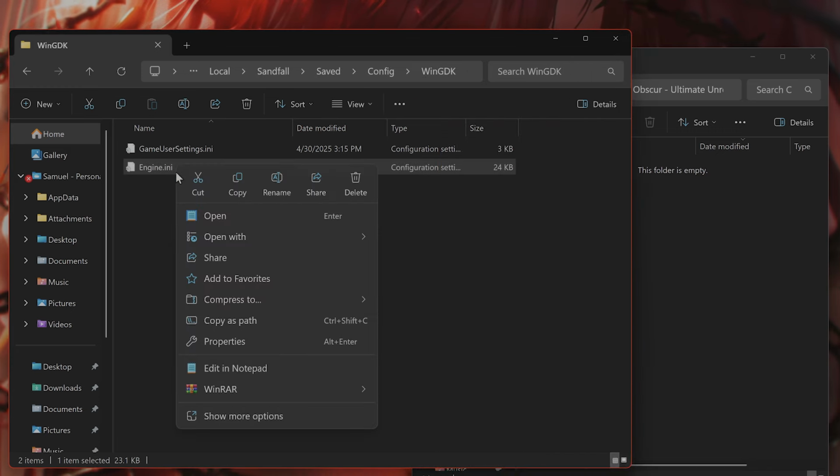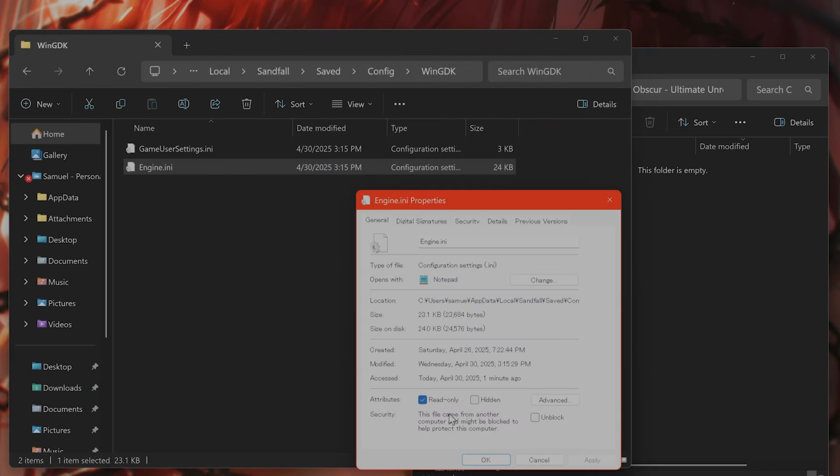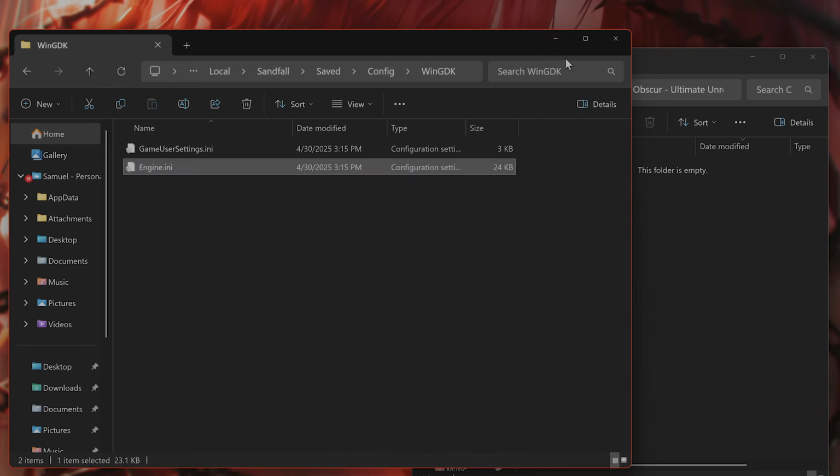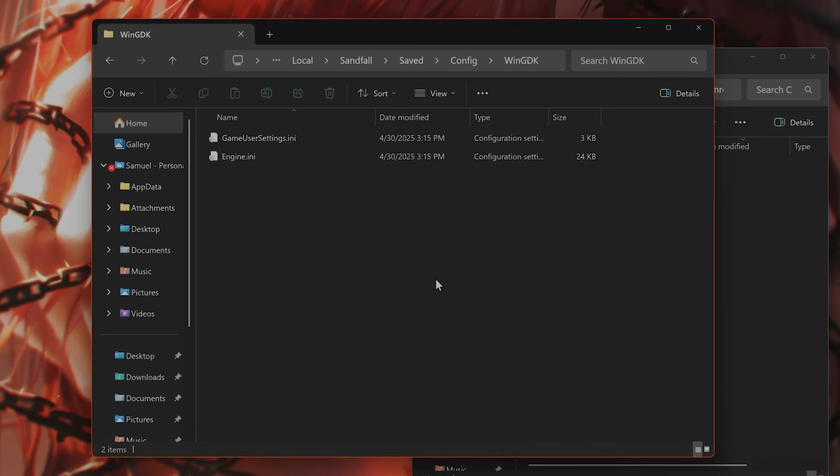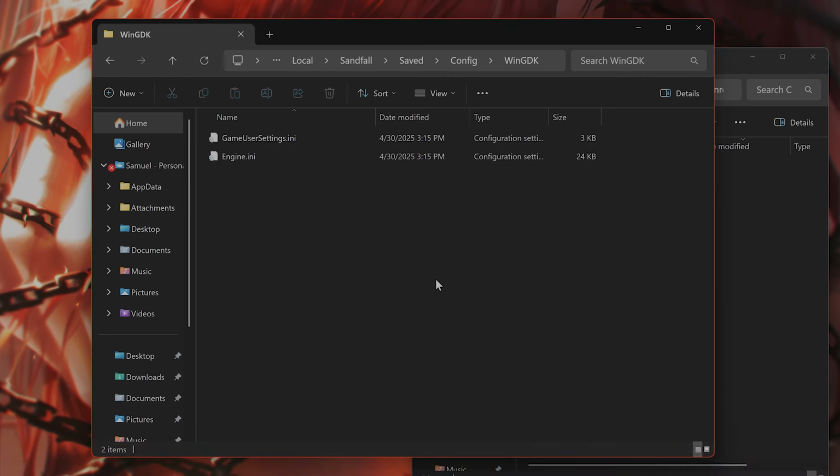You want to right click on this, go to properties and make sure that the attributes of this file are read only. If they are not, this will not work. So make sure you have done this step, hit apply, hit OK, and then launch the game as normal. And it should run without lag and stuttering.